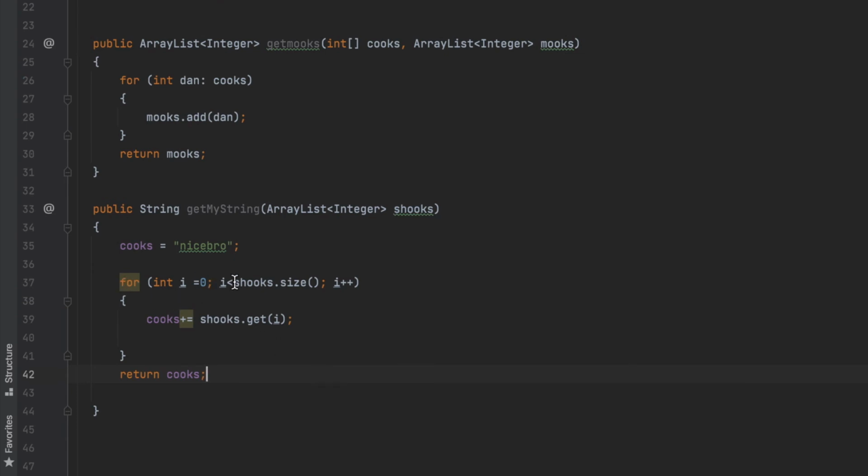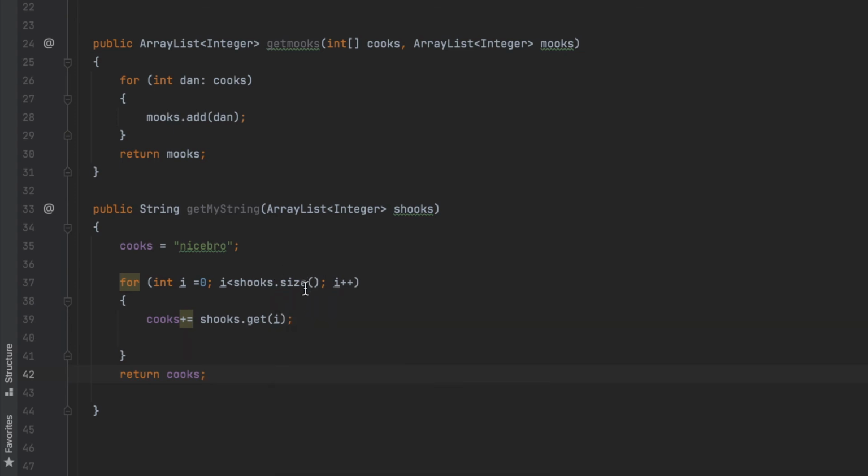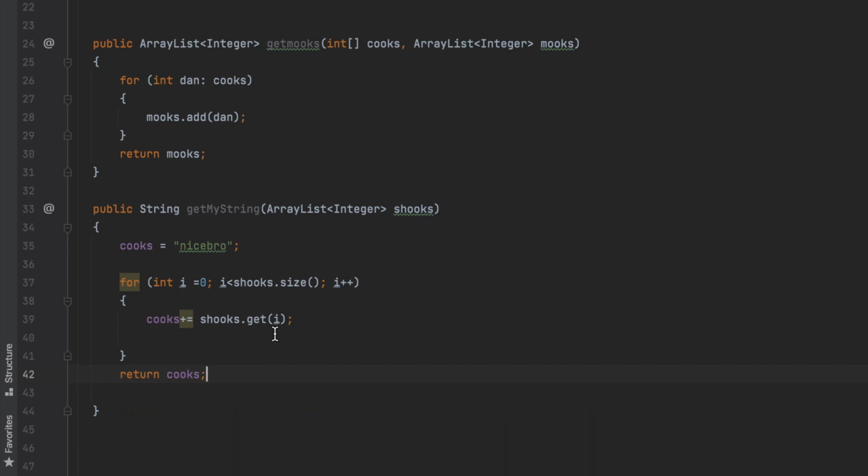We have our for loop here, int i is less than shooks.size. So it's going to iterate through the array list until we reach the maximum index, I should say. And then the .get method here just means that we're getting each index value of the array list. So for example, at index 0, we would have our first array list element.